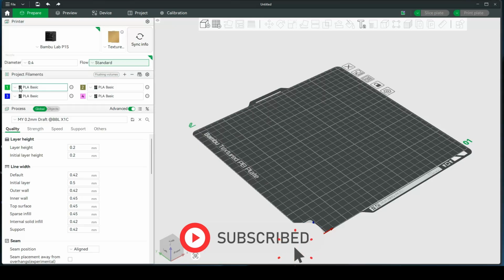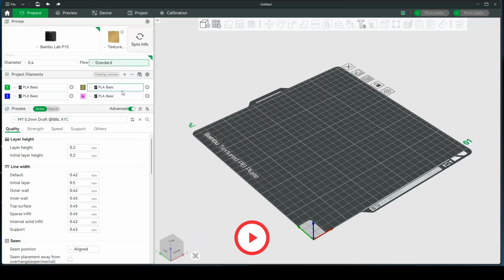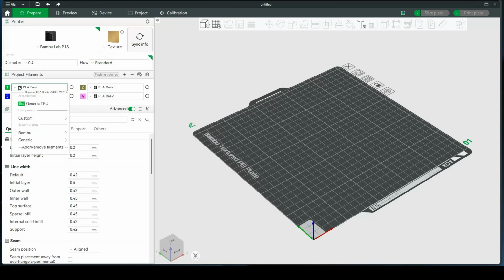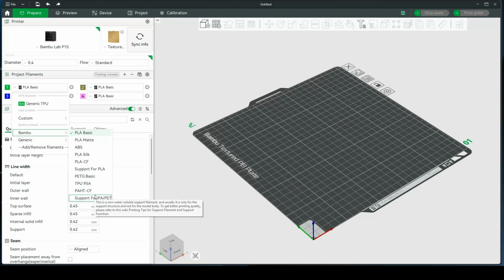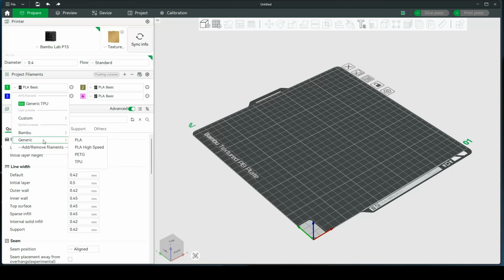Okay. Over here, you'll see that I am connected to an AMS. If you're not connected to an AMS, you will just see a single option here for selecting both your type of filament. So if I click into here, you will see if I go to just the Bambu basic, matte, ABS, and there's a whole bunch of others along with generic. And in future videos, you'll be able to jump in and see how I have created my own custom for different types of filament that I'm using. So these are your filament settings.